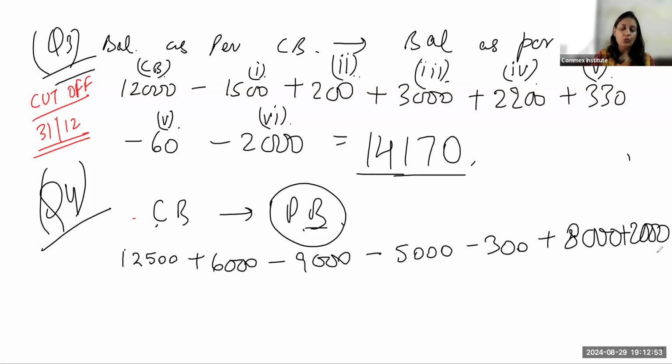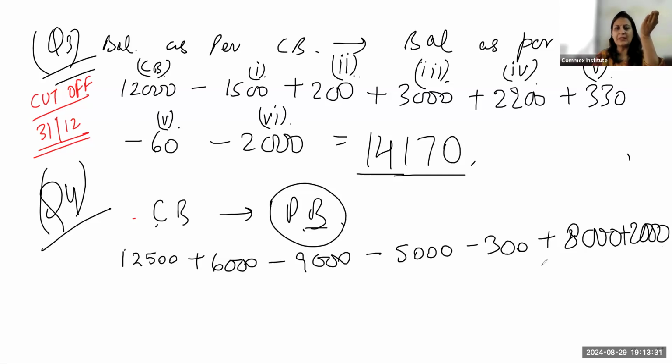Cash discount allowed 200 was recorded on the debit side of the bank column. Now see, this was cash discount allowed. They are talking about the triple column cash book. When there is a triple column cash book, there is a discount column also. Here it should have been debited to the discount column, but by mistake the cashier debited it to the bank column. So he unnecessarily increased the bank account.